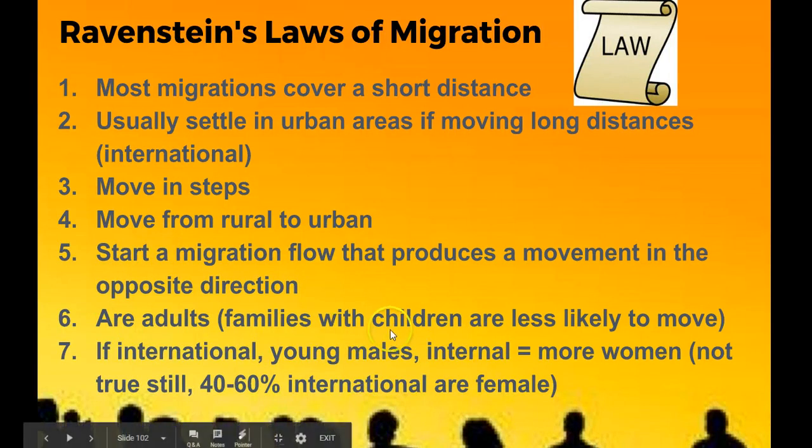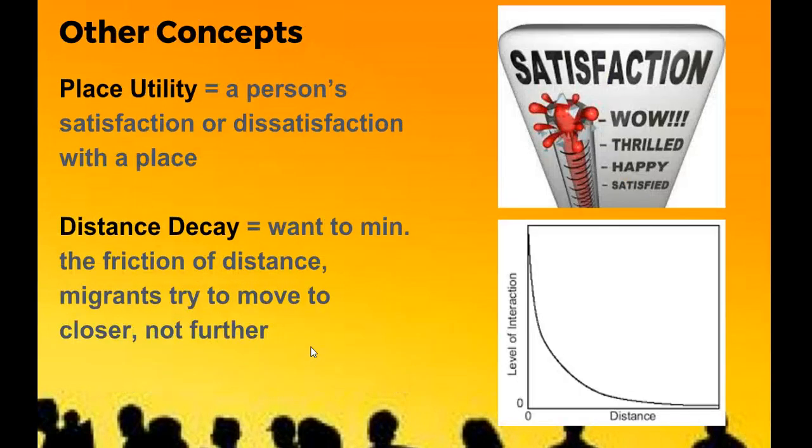Now, keep in mind with this, if you are a husband, you have a wife, you're in your 30s, and you have a couple kids, you're probably not going to migrate. If you have a young son who's about 15 or 16, and he's not really the breadwinner of the family, he might migrate. Keep in mind, you still need to have somebody back at the original country to still make ends meet.